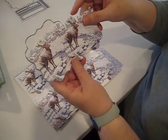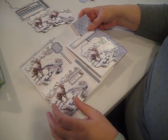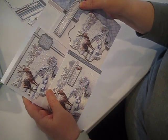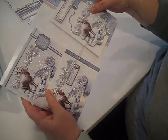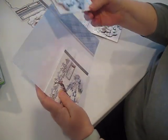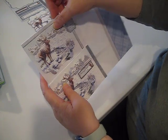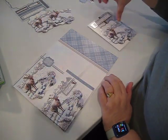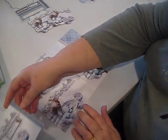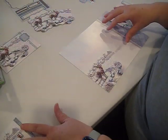You can see lots of dimension here. Our third one's kind of covered up over here. I wanted to show you before I start cutting where we're going to get our cardstock from. On our 5x7 card, we're going to get it from right here. And then we have two of the A6 cards, and we're going to get those right here and right here. So we're going to get all three off this one sheet of cardstock. So I wanted to show you that before I started cutting into things. And now I'm going to go ahead and cut those faces. I'll be right back.